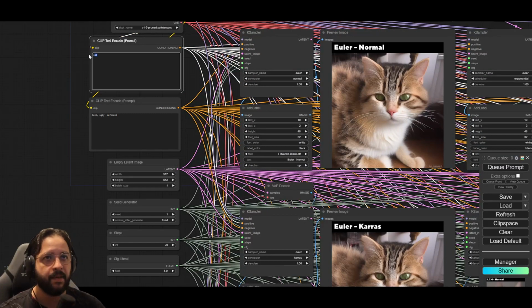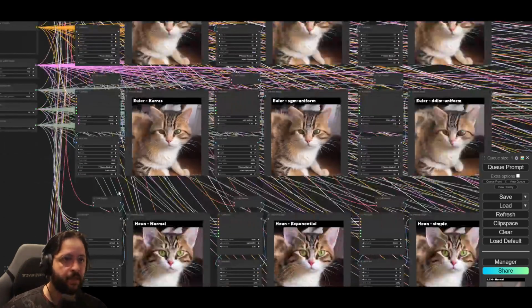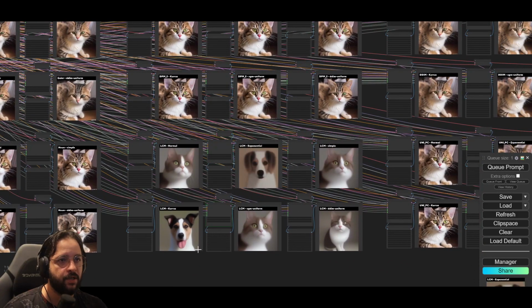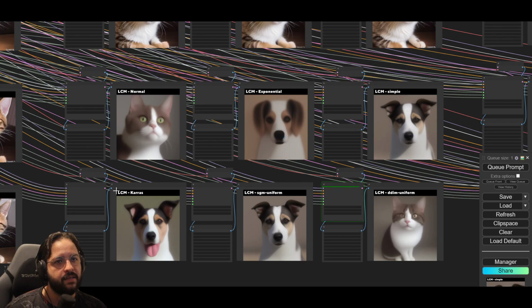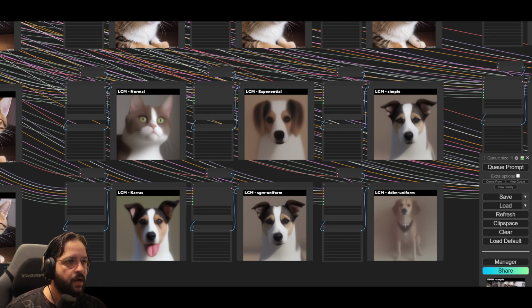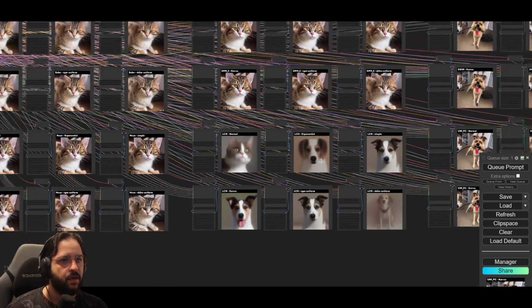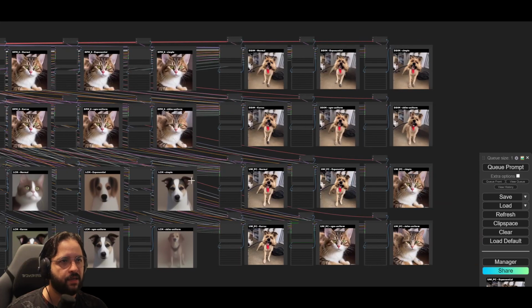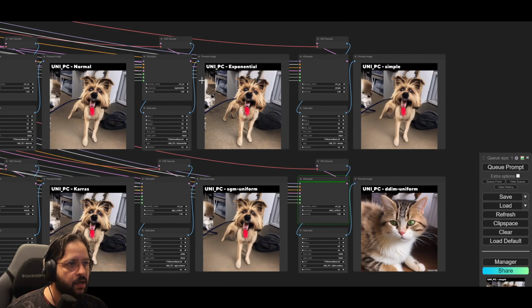Let's try this same thing, but with dog. And go. Let's see what results we get. And starting here with a strange dog. Something interesting that I've noticed, because I do test this before showing you guys, is that LCM is giving me the most diverse results when you change the scheduler. The image is really different. These are completely different dogs, and this also. So that's interesting. It's giving a really different result, while the results you get using other samplers and other schedulers are more similar. Let's take a look here. What an ugly dog.